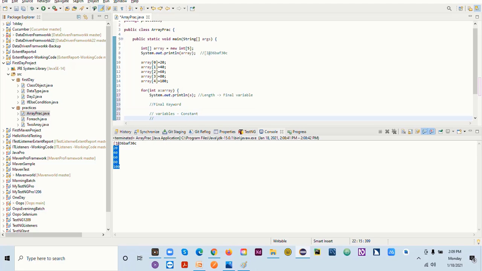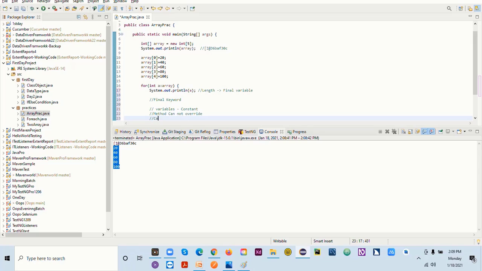When I use the final keyword with a method, you cannot override it. Actually, if your method has this final keyword, then you cannot override it. And also, if you have a class with this final keyword, then you cannot inherit it.